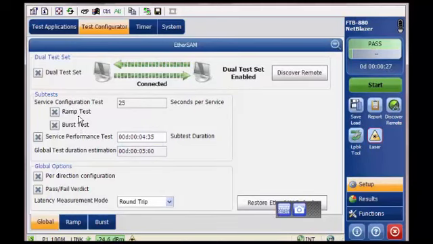You can enable the ramp test, the burst, service performance test, and duration time. Under global, you can enable the option per direction configuration as well as pass or fail verdict. You can measure your latency measurement as a round trip.